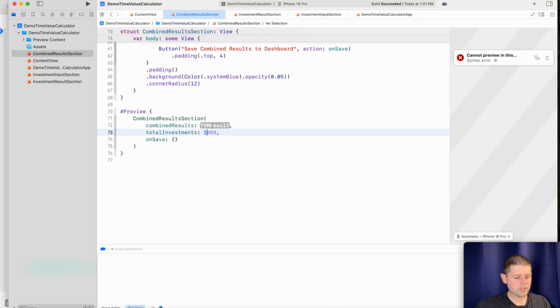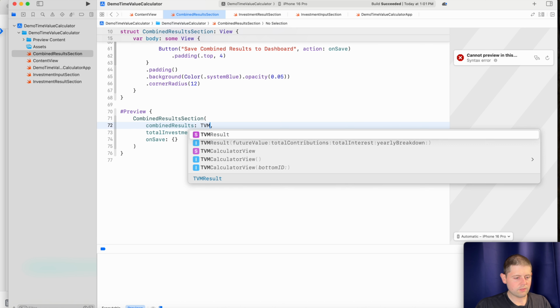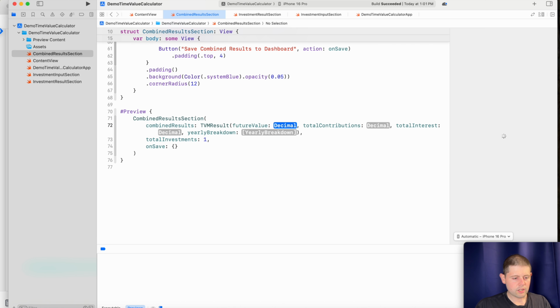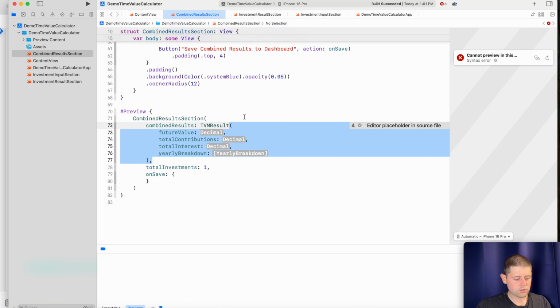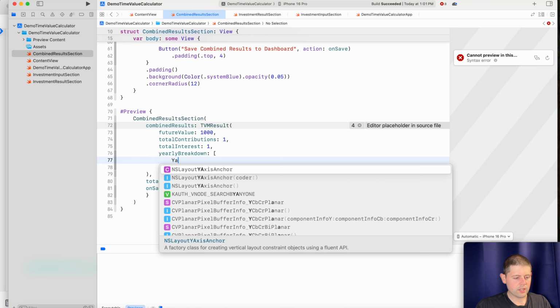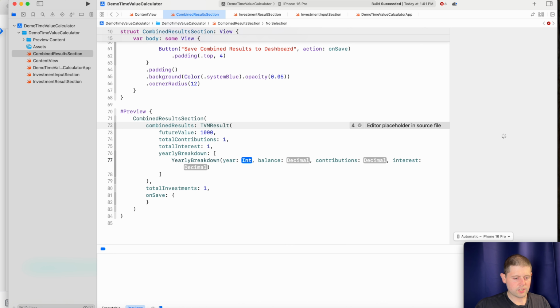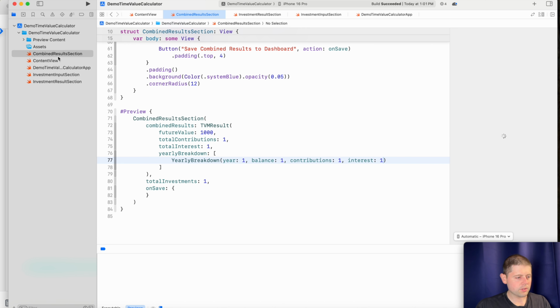Our total investments is 1, and our TVM result, again, we'll multi-line this too. So Control M. We'll make our future value 1,000, total contributions 1, total interest 1, and we will add our yearly breakdown with some sample data of everything being 1. There we are.